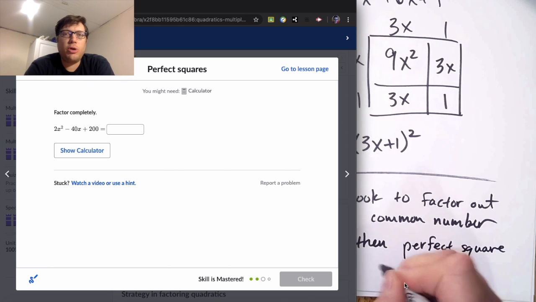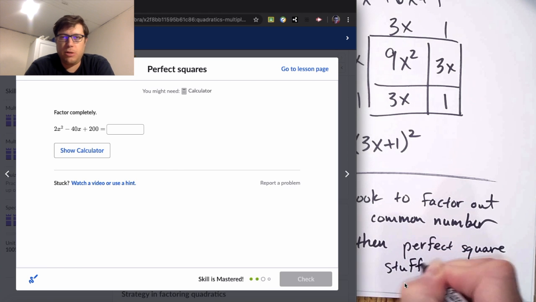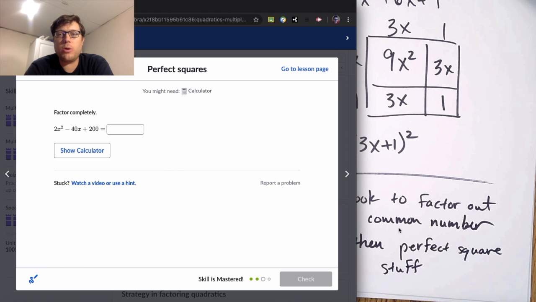After that, then you look for your perfect square method. You draw the box and you put the x squared term in the first corner and put the number without x's in the other corner. And then last part, don't forget that middle term: you cut it in half and then it occupies both of the remaining spots. And you just kind of fill out the edge. It's really like a puzzle.